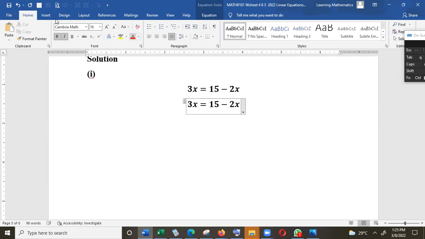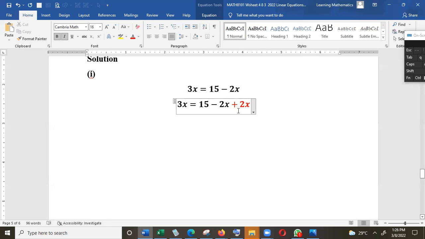So let's go over that again. Originally, we have a 3x on the left and a negative 2x on the right. As soon as possible, it is easier to bring your x's together on one side of the equation. So we have to cancel out x's from a side and for it to appear on the other side. Now, the easier x to cancel out is the smaller one. So we have a 3x and a negative 2x. Negative 2 is smaller than 3, so it is easier to cancel out negative 2 by doing the opposite of negative 2, which is add. Okay, so plus 2x will cancel out a negative 2x.